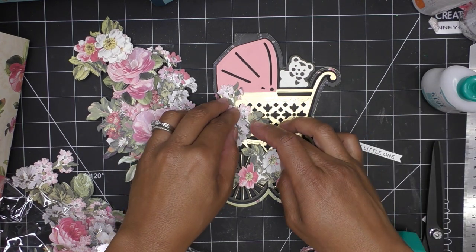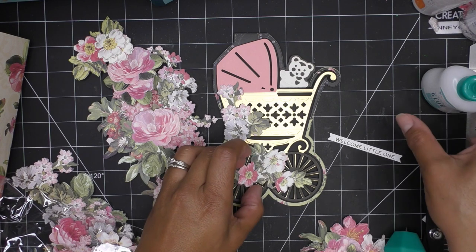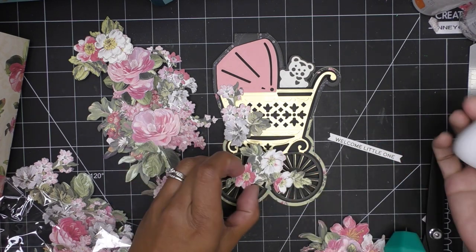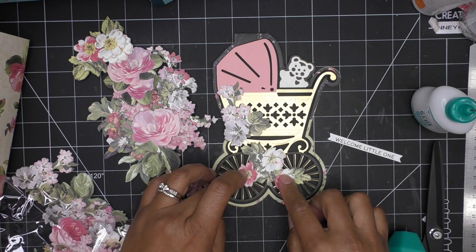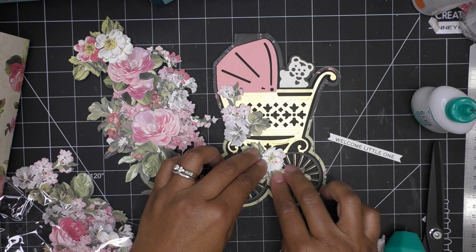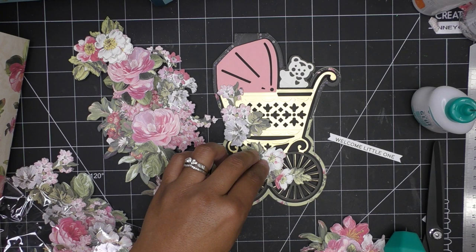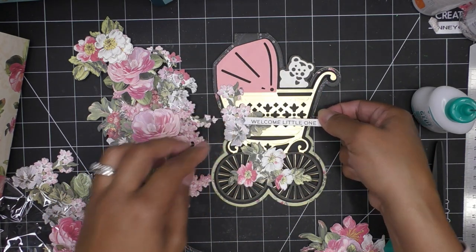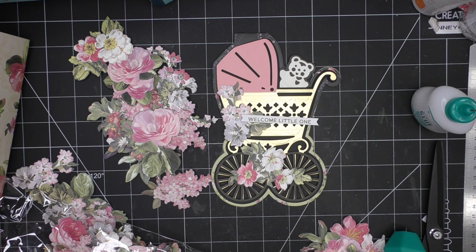Just like in here. And then this one also. I am in loving, yes, the way this looks. That is so cute. Okay, so we're going to hold those guys there. Put some dimensionals on the back of this guy, and they're going to need to be pretty high. Well, maybe, let me see. I feel like that needs to be white.